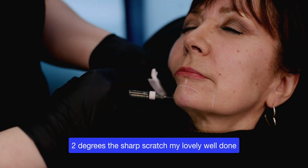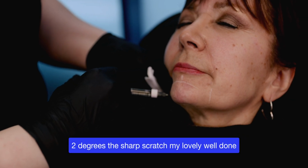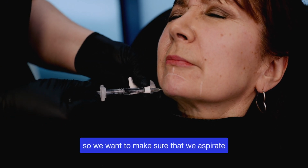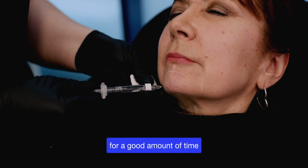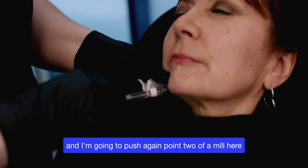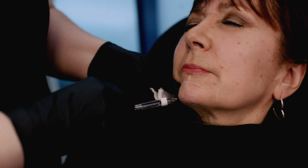Sharp scratch, my lovely. Well done. Now here we do have some arteries that run up the face, so we want to make sure that we aspirate for a good amount of time. Yep, that's fine. And I'm going to push again, 0.2 of a mil here.